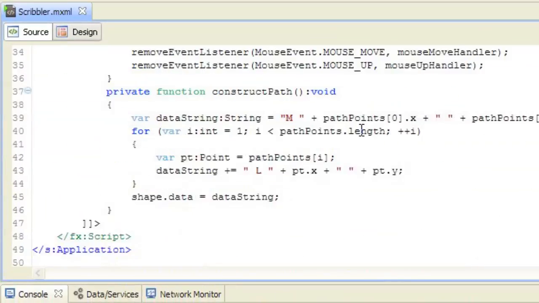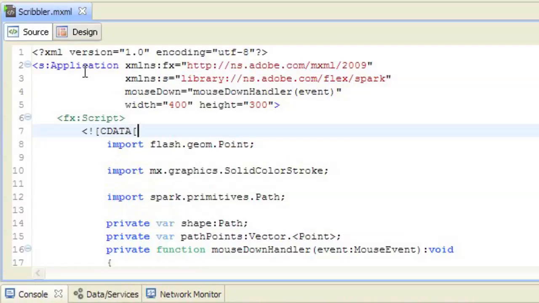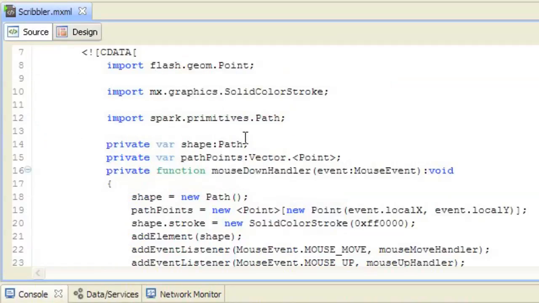Turns out it's really simple. Here's all the application code here. We have an application tag here, and we have three functions that basically handle the mouse events. This is the way that you get the input to actually draw the items. I want to know when the mouse was clicked down, where it dragged to, and when it was clicked up, so I know when to create and stop creating these path objects.